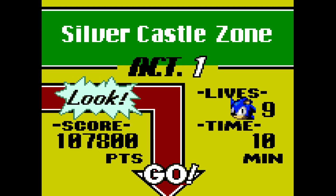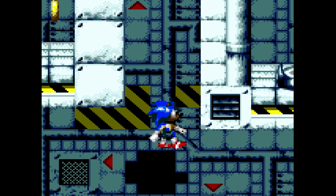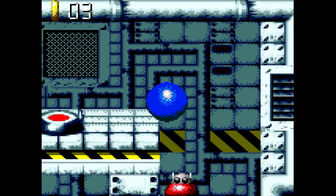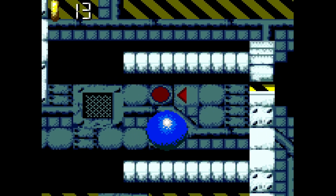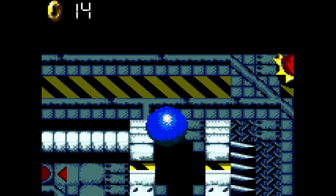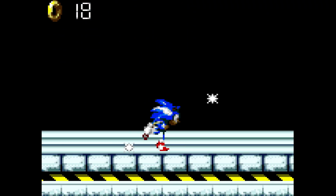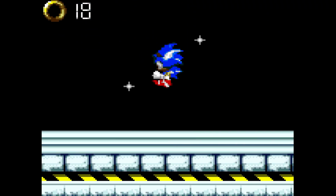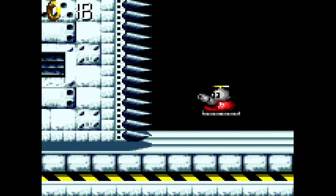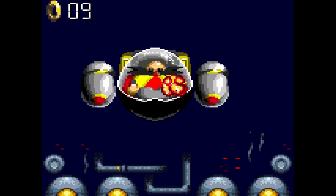Silver Castle Zone. What's more fun than random pipe puzzles? How about a ton of random teleportation puzzles? That's right, come to Silver Castle Zone and experience the worst of 2D platform level design. I don't have a lot to say about this level because I don't really want to think about it any more than I absolutely have to. The most fun you'll have are pits you fall into whenever the wall comes after you, and you can't properly flee the wall because the camera gets out of sync and blocks your progress. Fun! The final boss is very easy.